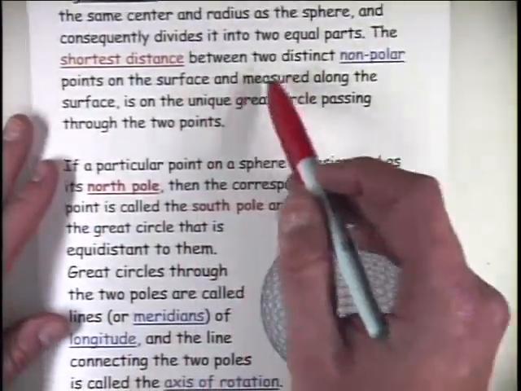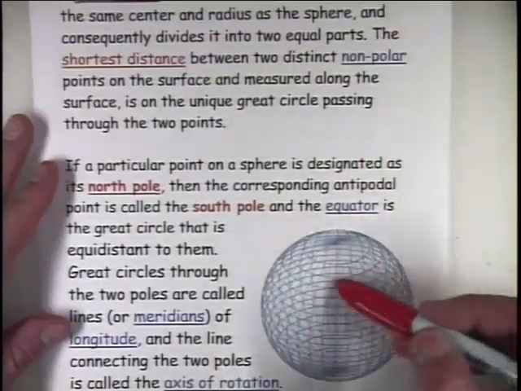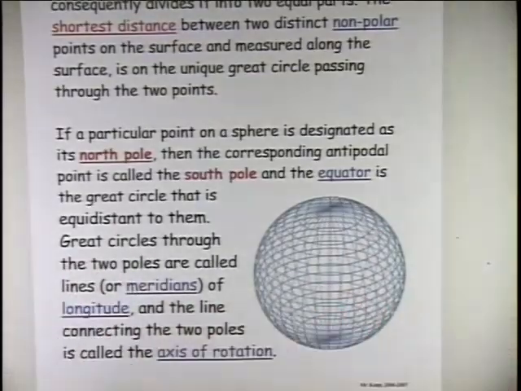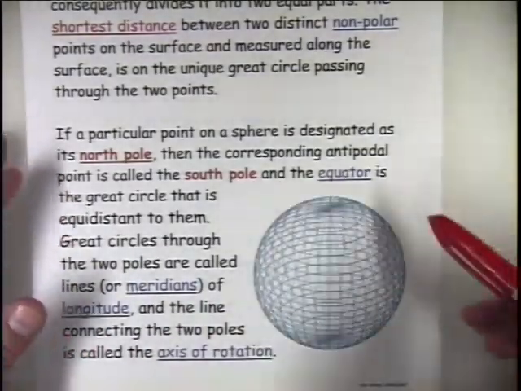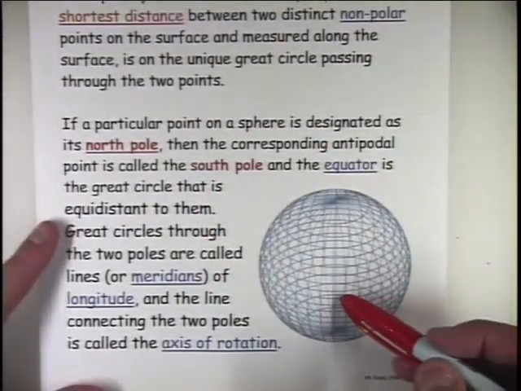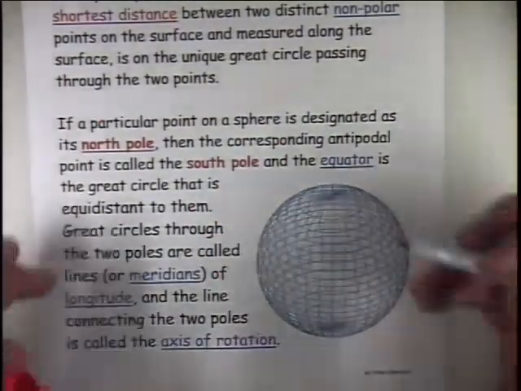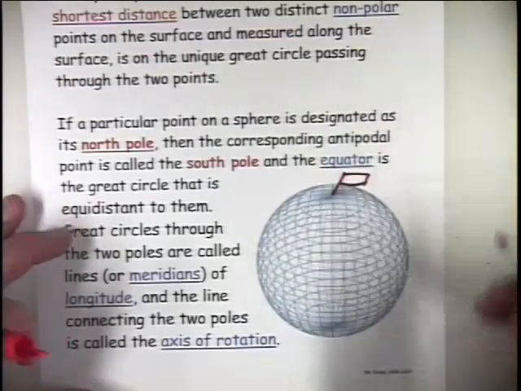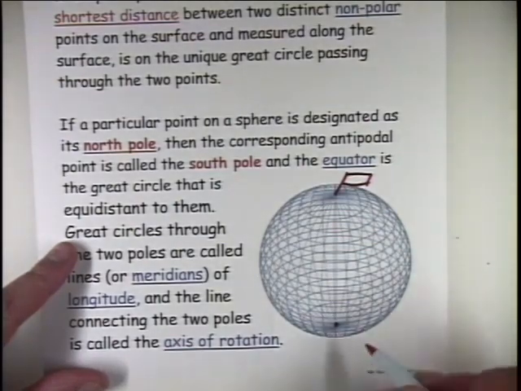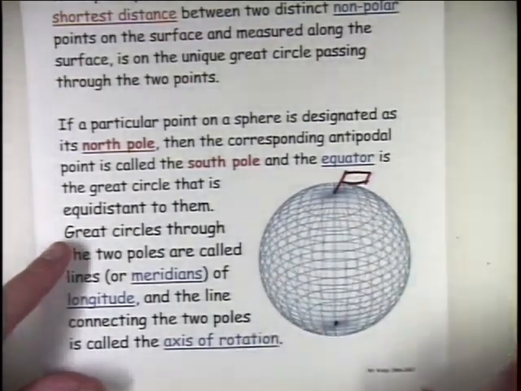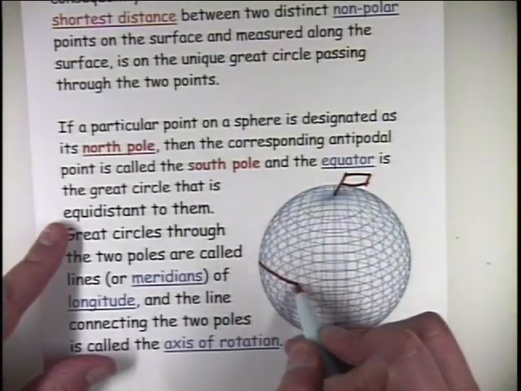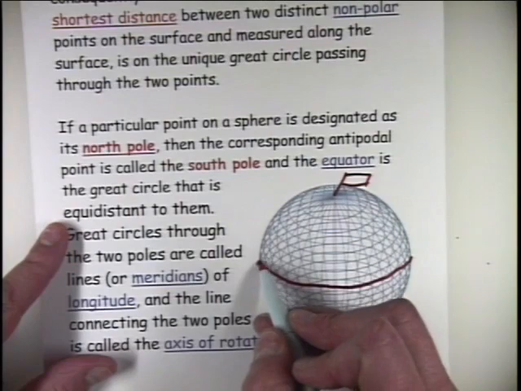Now, the shortest distance between any 2 points on the surface of a sphere is going to be measured along a great circle path. Okay, now let's talk about a globe, because a globe is something we're all familiar with. If a particular point on a sphere is designated as the North Pole, so maybe North Pole's up here, then the pole that is opposite it, or the antipodal point, is called the South Pole, and that's how we orient ourselves. The equator is actually a great circle that runs through the center of the sphere, and it would look like that.